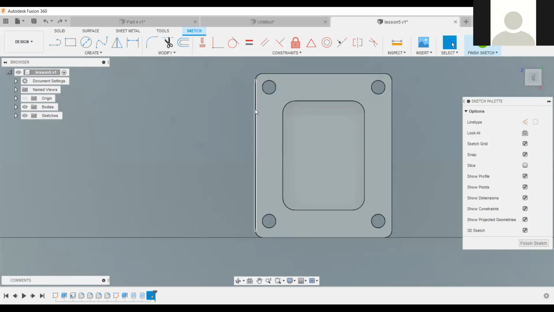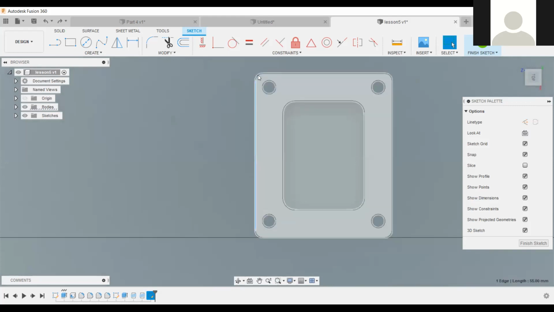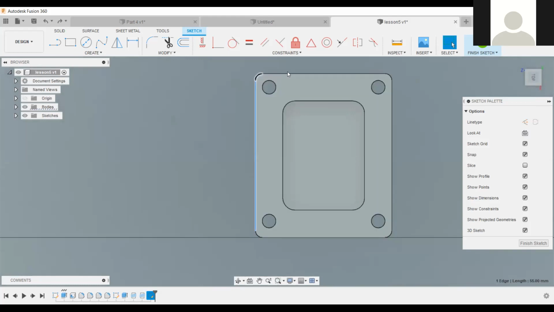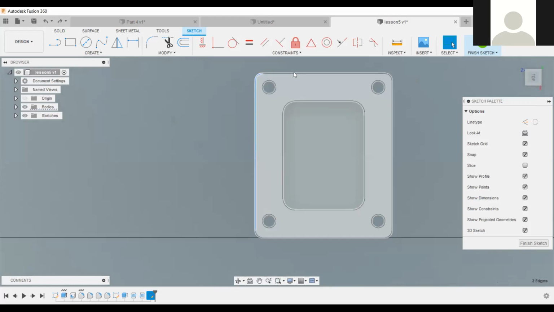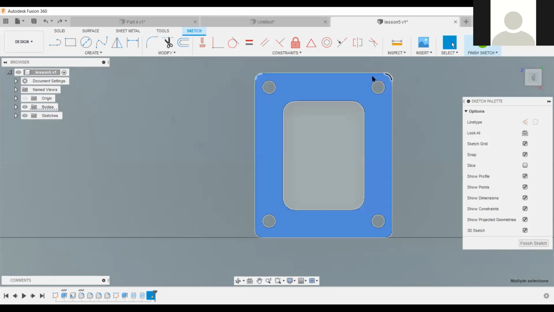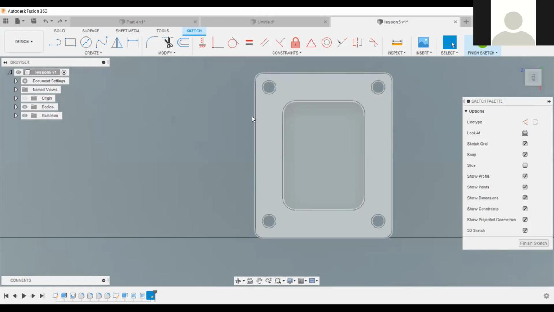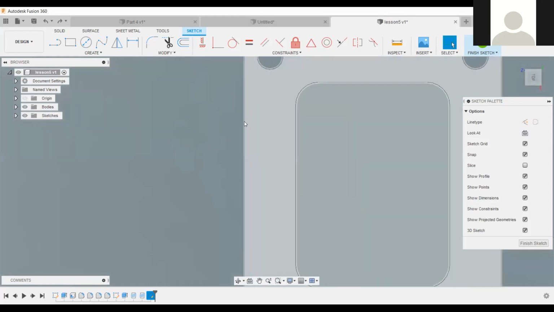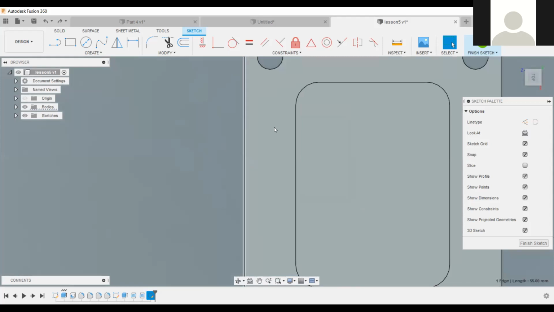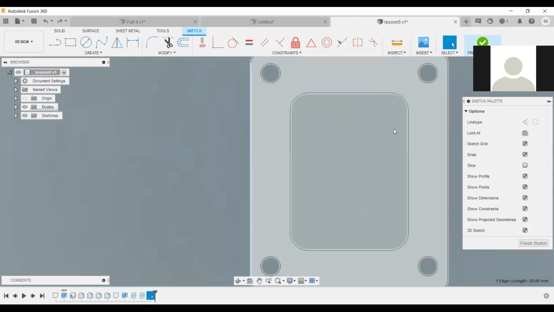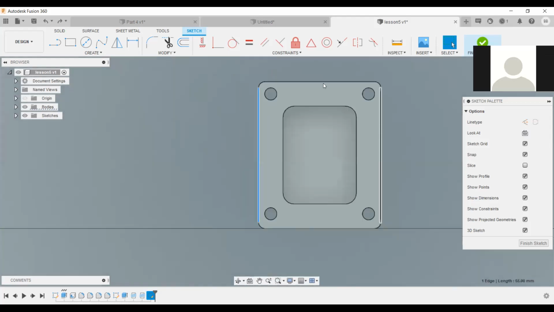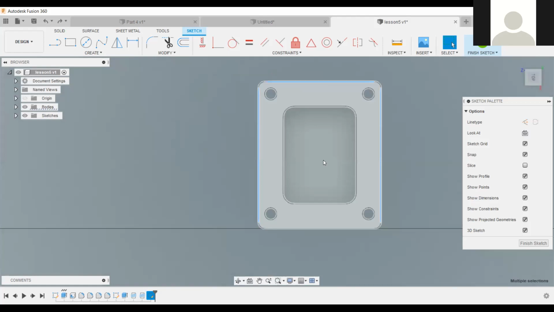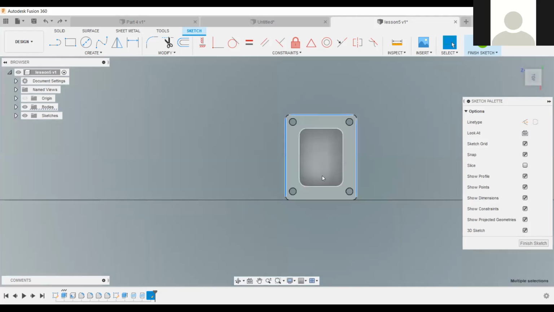Select a line, then press Control, then choose the other lines, all the 4 corners. Make sure you choose the lines, not the surface. It can be tricky, especially if you don't have a mouse. So choose all the 4 lines.